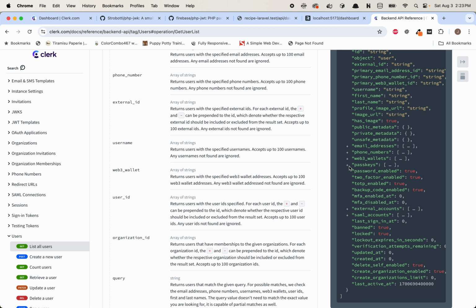So, like I said, you can do one of two things with this. You can keep everything at clerk.com, or you could save user instances in your own database and then look them up when you get your user ID.